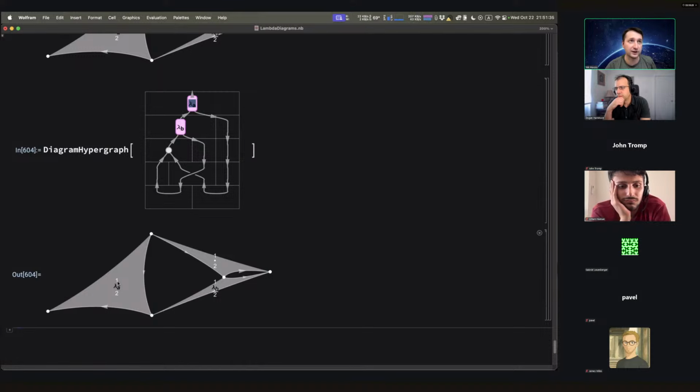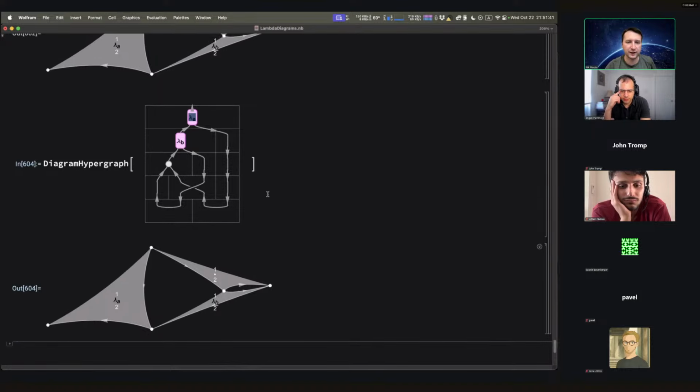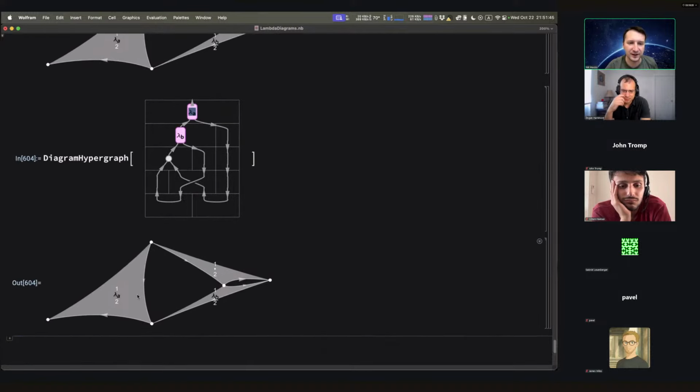It's how many inputs there were. I just put it in the label for now, to not confuse the rewriting, because sometimes I found that there are cases when you have a rewriting rule and without this specification it can apply in some weird way and just tangle things up. So this labeling is actually important.